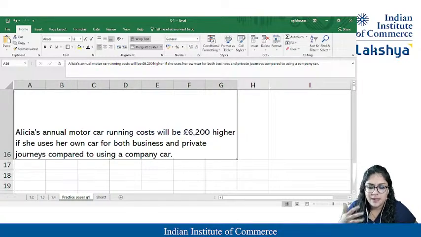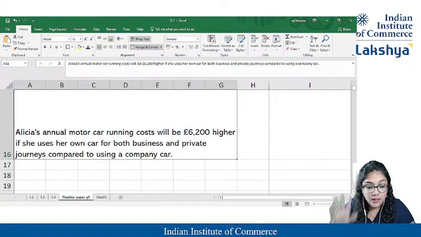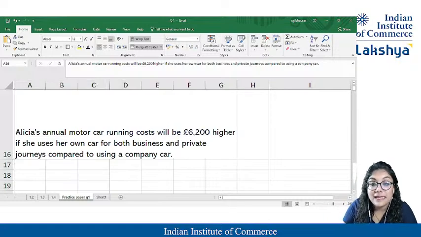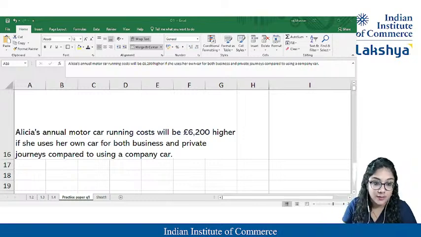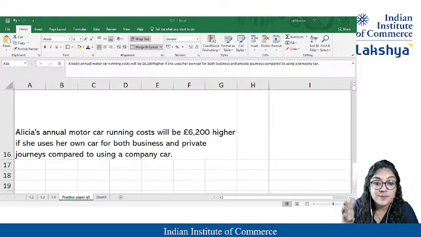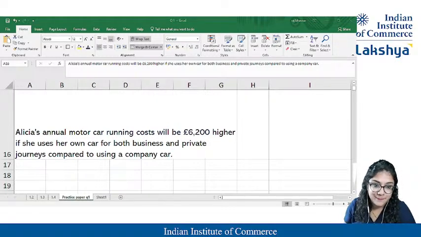So when I'm talking about Alicia's motor car question, what does the income tax department allow us? They allow us the mileage allowances, but any running cost, fuel, other cost, actual cost, nothing like this is allowed. Because we have already claimed mileage allowances, this running cost and all are not allowed. If it is not allowed, that means worse. This becomes my cash flow. If I'm getting this, I have to add it in the income, right?